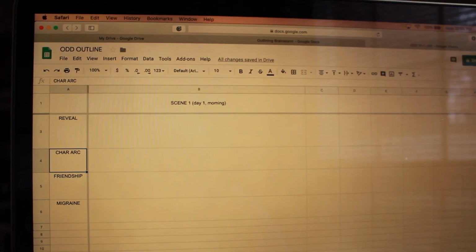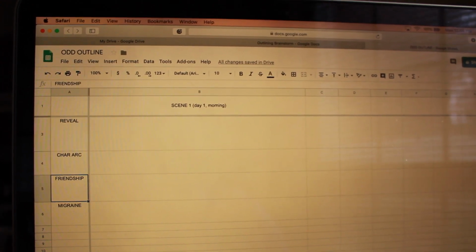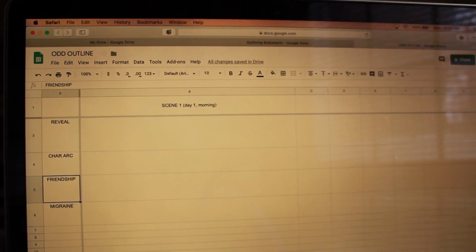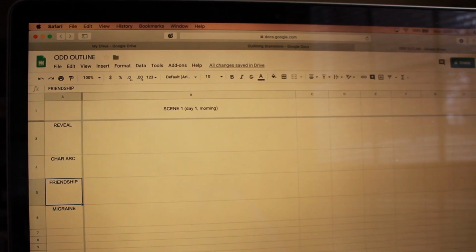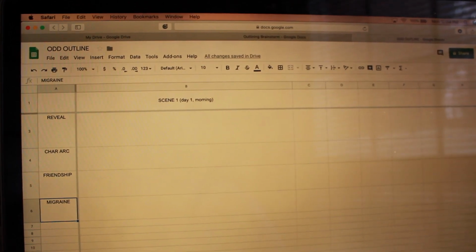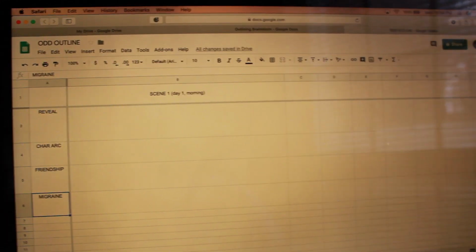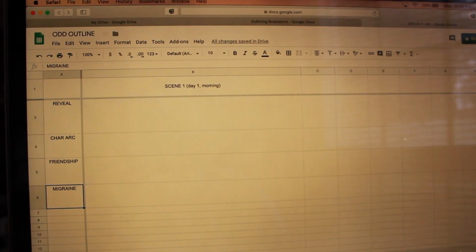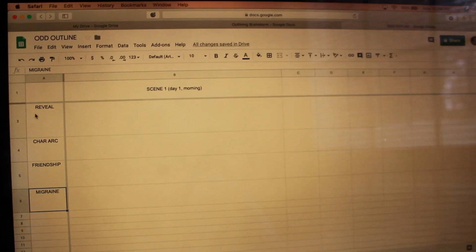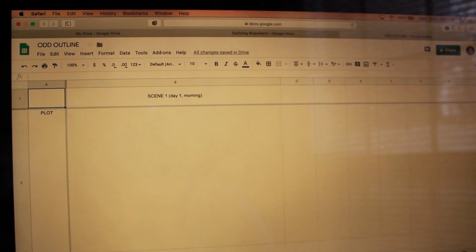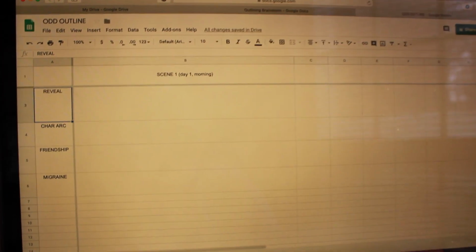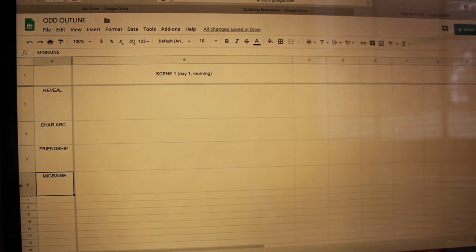The character arc, where she's at in her development, the friendship, because it is going to be kind of like an enemies to friends situation, and then her migraines, because I just want to make sure that I don't just say, oh, she has migraines, and then just never show her having symptoms, because I'll get too caught up in like the character arc or the plot or, you know, whatever else that I know this will probably fall on the wayside.